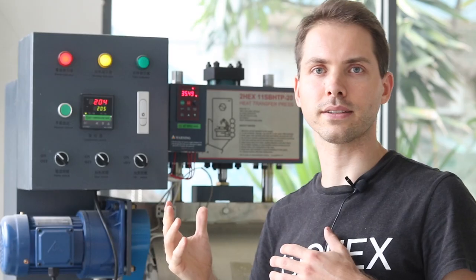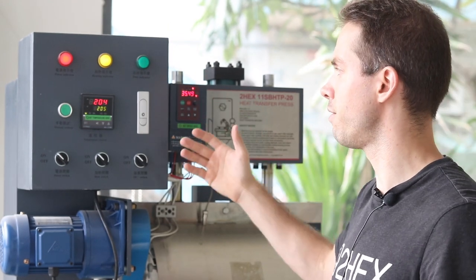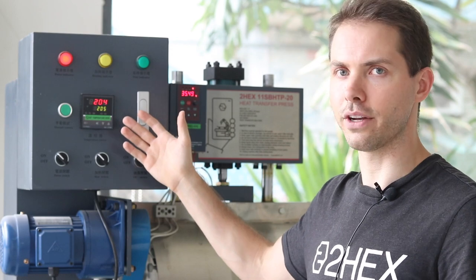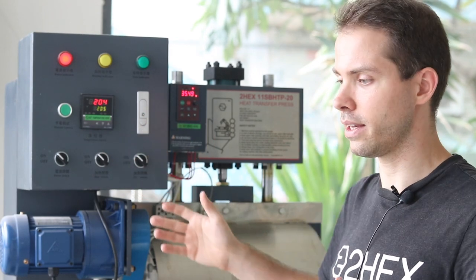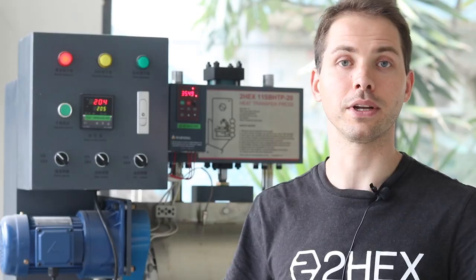The pre-settings are right for you when you're just about to learn the machine. You have a speed of 35.5, a temperature of 204 to 205, and a pressure that is just right to press on the deck strongly but not too strongly.